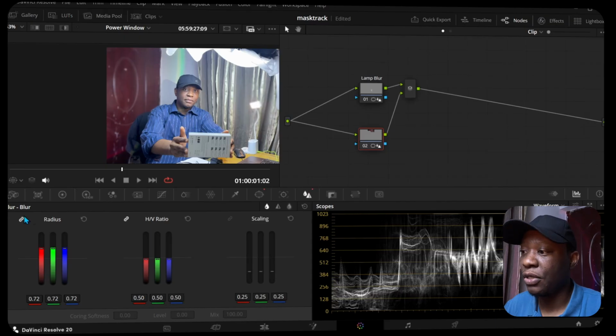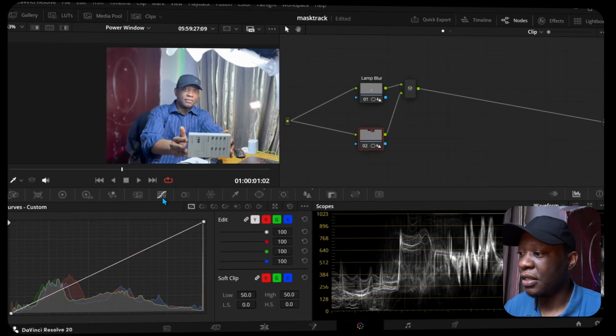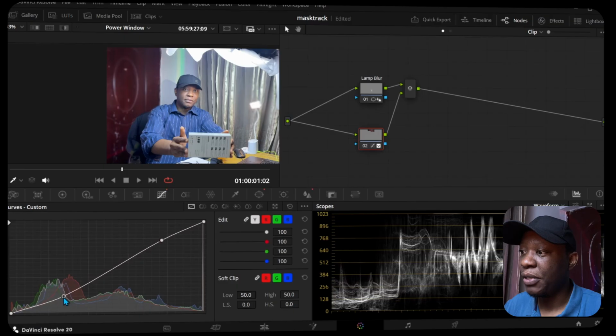So here, I'll go to the curves. And not just the color, we can even adjust the darkness or the lightness. So I'm adding these 2 points. And I'm dragging this down just to make the door a bit dark there. And I'm pushing this highlight up a little bit. So next, here still on the curves, I'll go over to the hue versus saturation will be a good one.